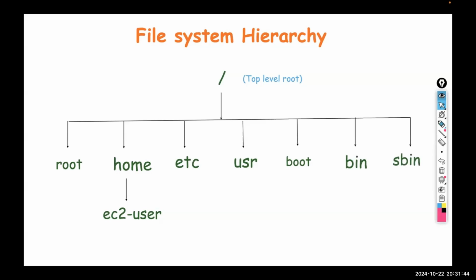The / we call the root directory, and the one below it we also call the root directory, but the top level one is represented symbolically as a /, and the subdirectory is represented alphabetically. Normally we call both root only, but if you want to differentiate, you can call it the top level root so that people can understand easily. Okay, top level root is /.